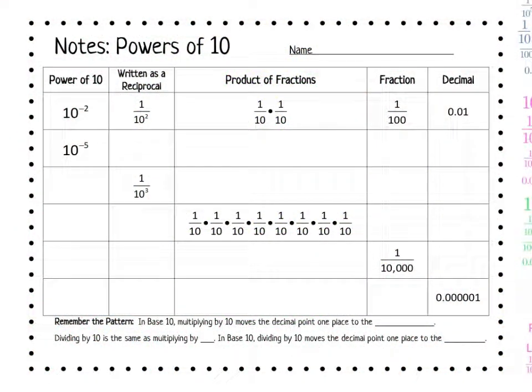Talking about the powers of 10. Specifically, powers of 10 means that the number is a base of 10 being raised to a power. So in our first row that's been completed for us, we're going to talk about the different parts of it, and then we're going to fill in the rest of the chart on our own.